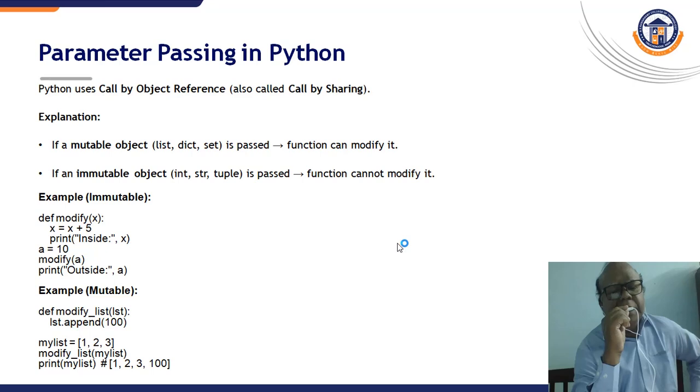You can see in the theory that integer, string, tuple are immutable, and list, dictionary, set are mutable. Similarly, an example for mutable is also given.